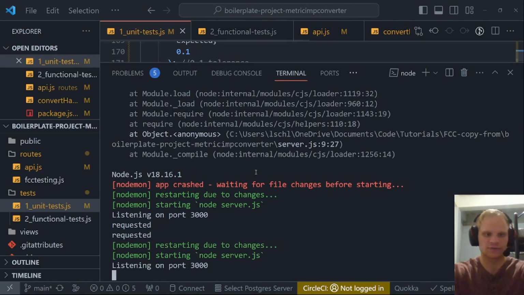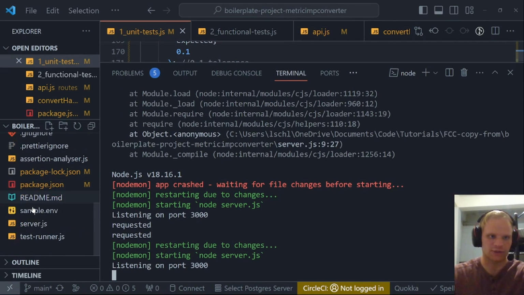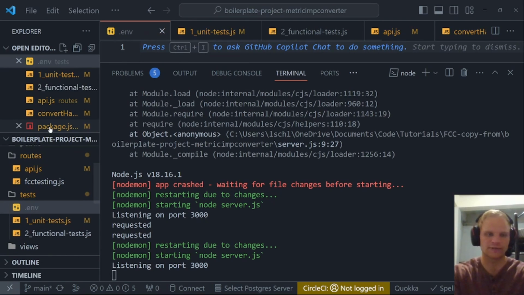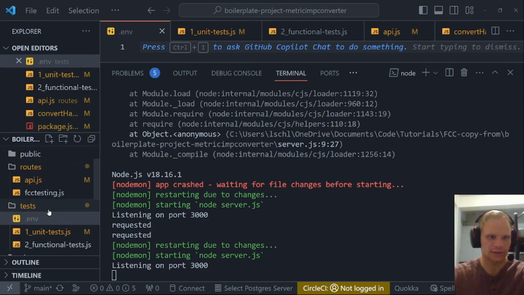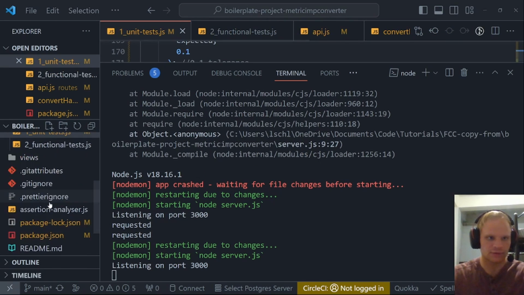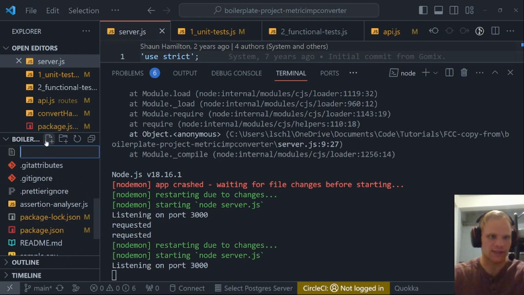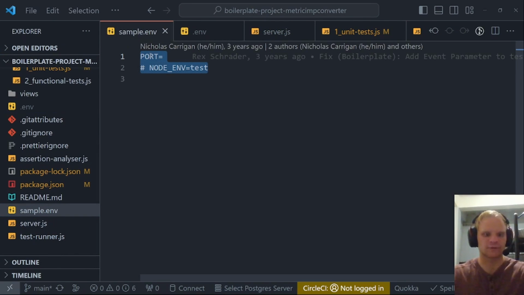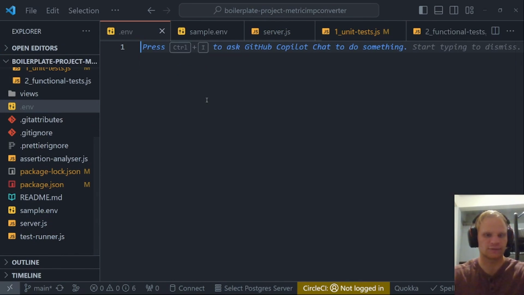So to see if these unit tests are passing, you'll see that my tests aren't actually being run. That's because we have to make a .env file. Actually, I put this in the wrong place. I want to put this on the outside, so .env. We take our sample env and we just copy this over, so copy this into a .env file.